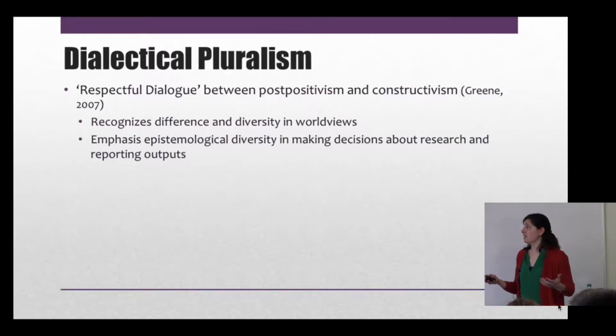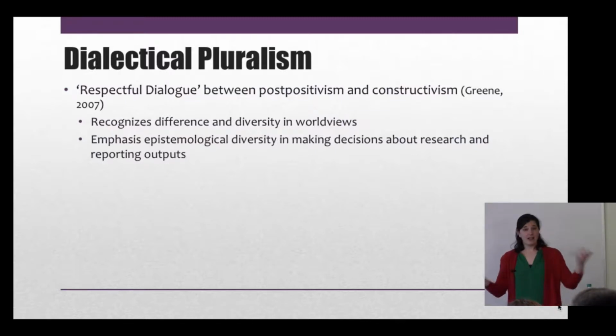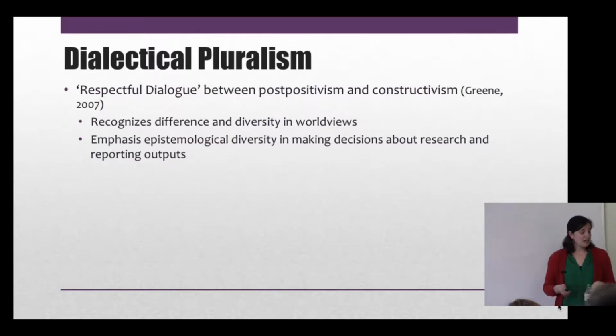They acknowledge that there are differences in diversity, and they really emphasize leaning in or digging into that diversity to put your data or your theories in dialogue with one another. They believe that any one tradition provides only a partial perspective, so why not use more than one tradition, and put them in dialogue and lean into the tension that occurs there.